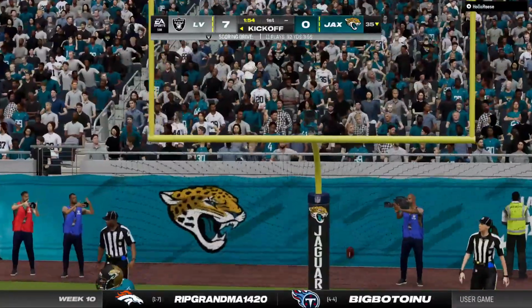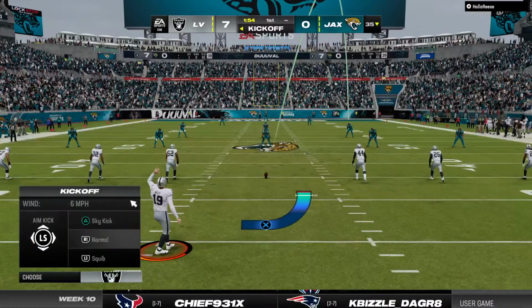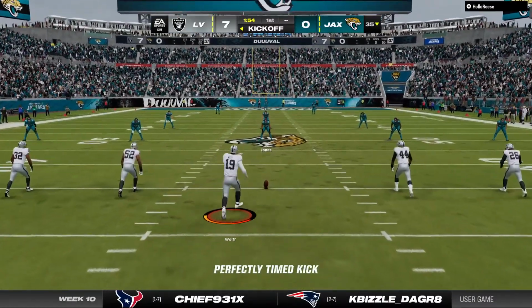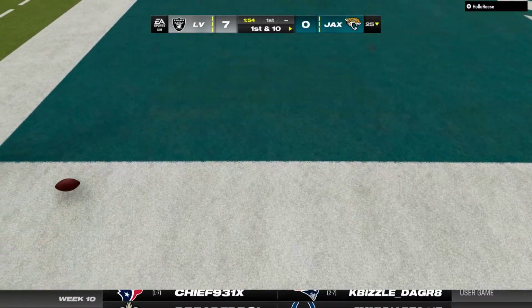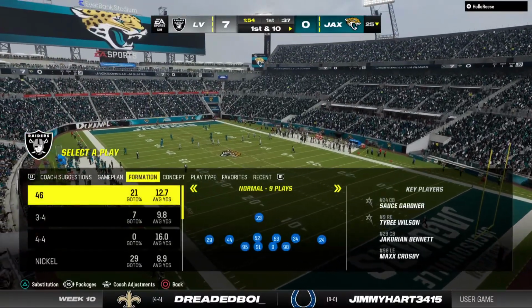Extra point right down the middle. And it's now a 7-0 game. Set now to kick this one away, and off it goes. And that one will bounce out of the back of the end zone, so we will start here at the 25.